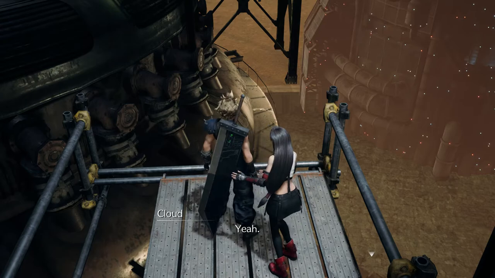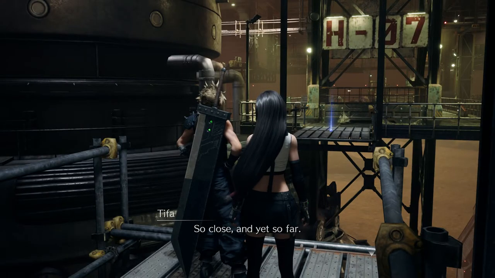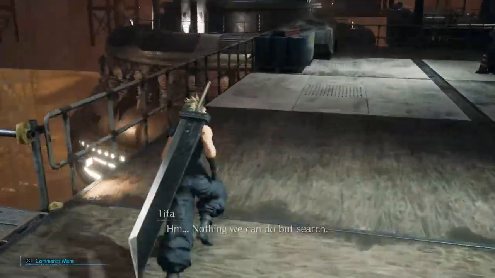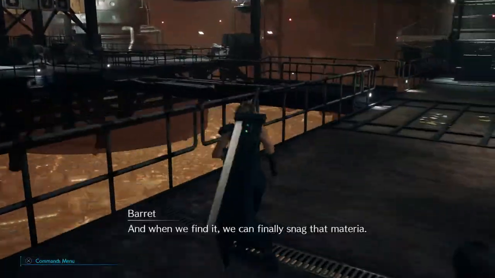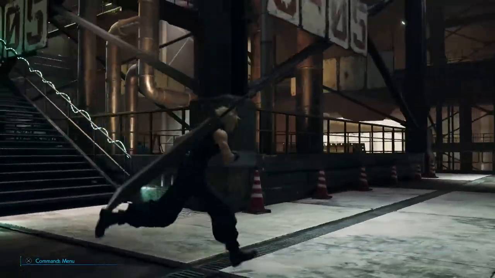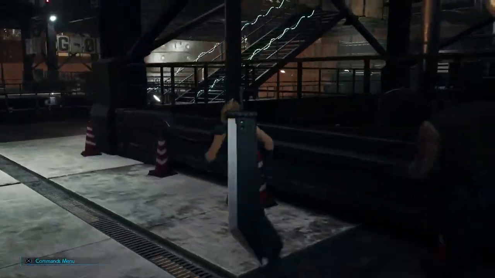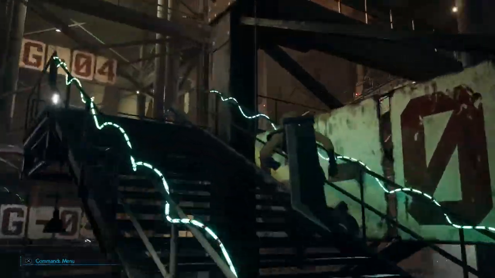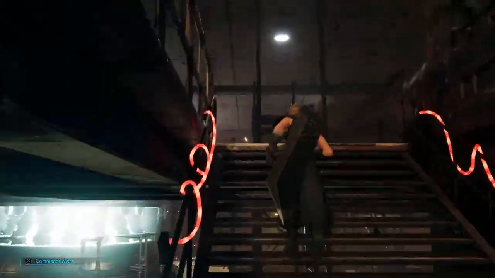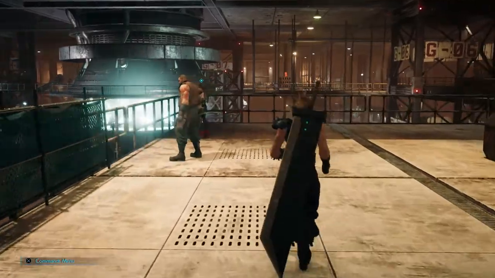You okay? Yeah. Going for that materia, weren't you? So close, and yet so far. This path's no good now. I'm sure there's another way to get there. Nothing we can do but search. And when we find it, we can finally snag that materia. Bearings.